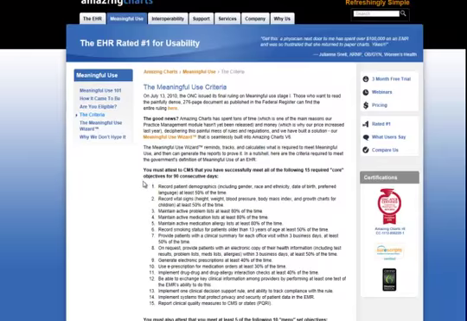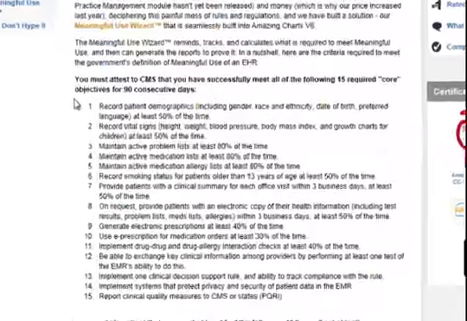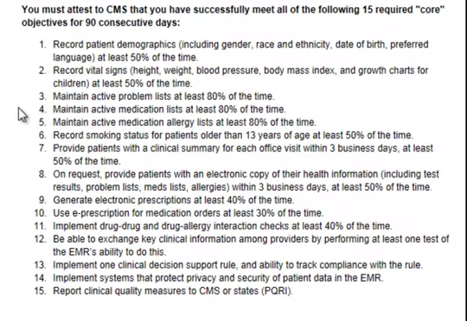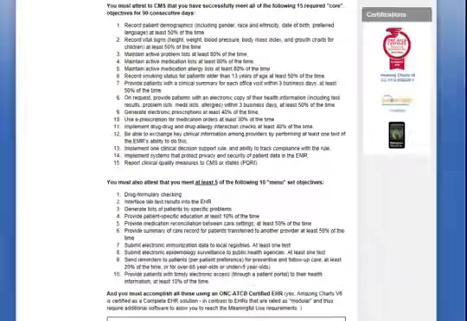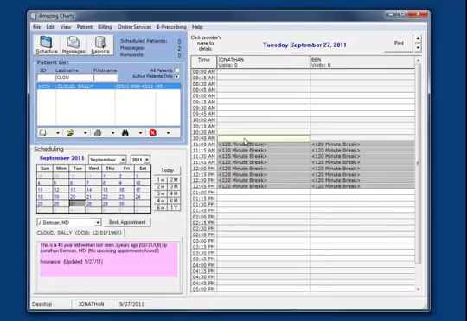This is where it breaks down what is required of meaningful use. There are 15 core requirements listed here. You must successfully meet all 15 of these core requirements. There are also 10 menu items. You get a bit more leeway with the menu items, and you have to meet 5 out of the 10. Amazing Charts has made it as easy as possible for you to be able to collect your meaningful use incentive.